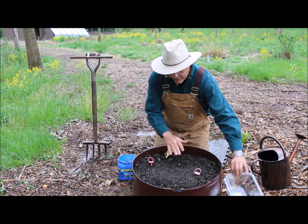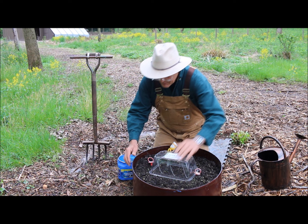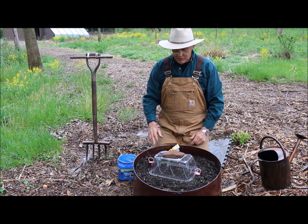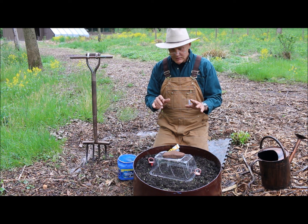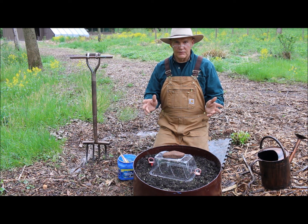Now that these seeds are in the soil, I'm going to take an empty soil or salad container and lay it over these seeds, and then you want to put a weight on top. I have a rock right here. I'm going to put it over the salad container. That's going to hold in the soil moisture. It's going to create a nice warmth inside there, just like a mini greenhouse. And it's also going to keep the birds from bothering those seeds. So there you have it. Growing spaghetti squash in a garden container. It's really going to be simple.